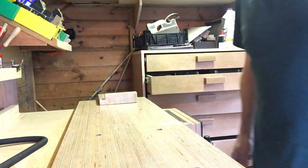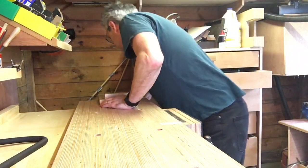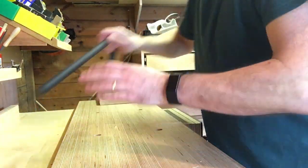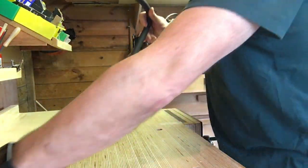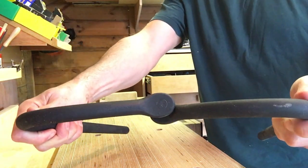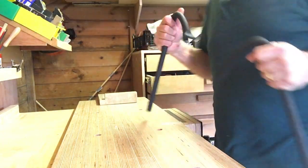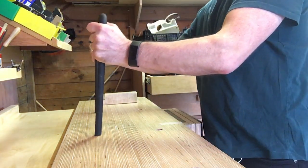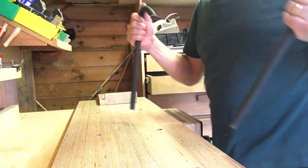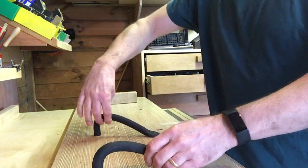Okay, let's try these holdfasts. I've not used them before, so I don't really know what I'm doing, but we'll give it a go. So we get a piece of wood. Oh, I didn't say earlier on that the spacing between the holes was determined by basically that width there. So they had to sort of overlap. So any piece of wood should be within reach of these holdfasts. Even across the vise there, to be honest, I don't think I need any extra holes, not for these anyway. Okay, so let's put a couple in and try holding a bit of wood.